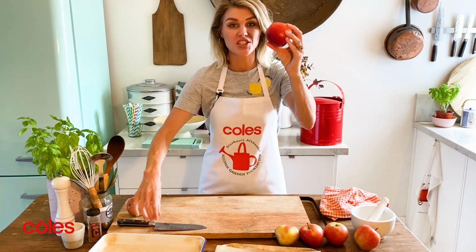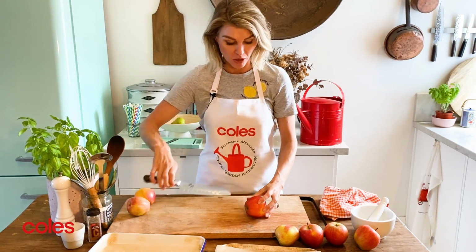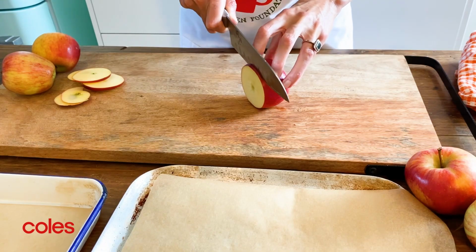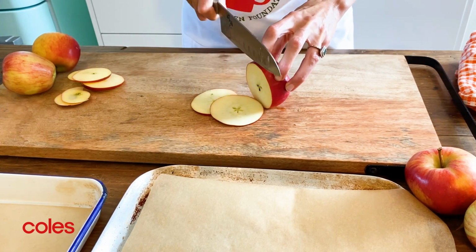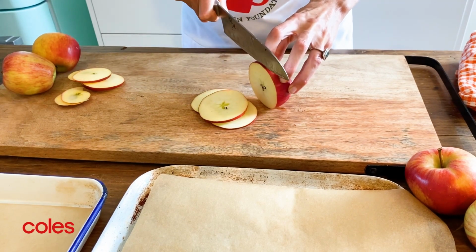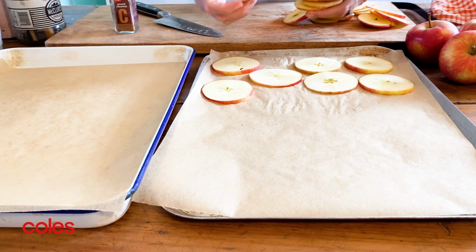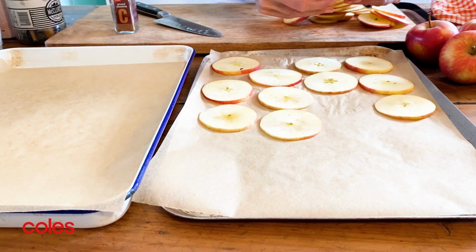So I like to just leave the Smitten apples whole. I've washed these and dried them off. And then all you need to do is just really hold the apples, slice off the bottom, and then you want about 1 to 2 millimeter thick slices, and just a really steady hand, that's what you're looking for. All you need to do is to spread them onto these 2 large trays. Make sure they don't overlap because these are going to become nice and sticky as they cook in the oven.